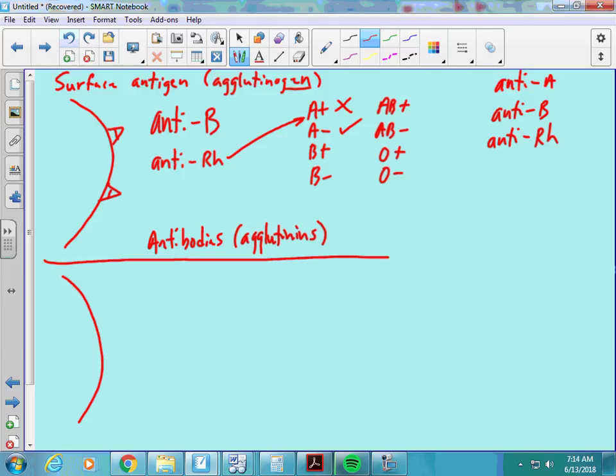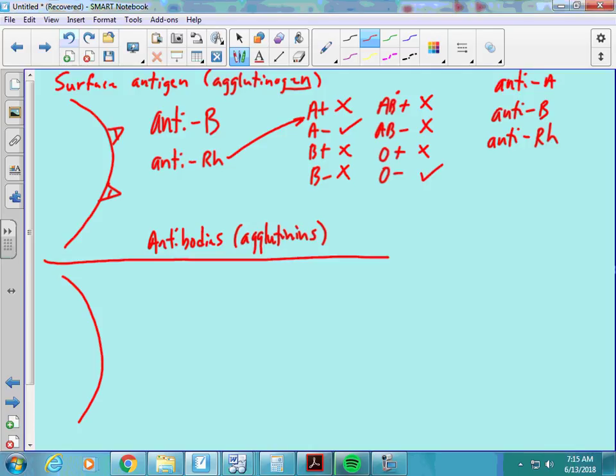Okay. What about B positive? We can't have any Bs because of the anti-B. Same thing with AB. There's still B on the surface of these cells trying to be donated, so we can't have those either. O means they don't have any surface antigens, so cool. But the positive part would be a problem because of the anti-Rh. Okay? O negative, cool. All right?